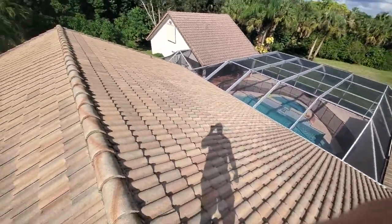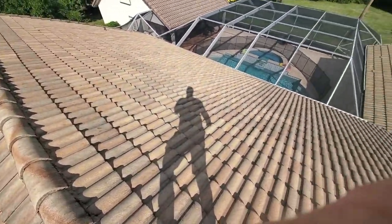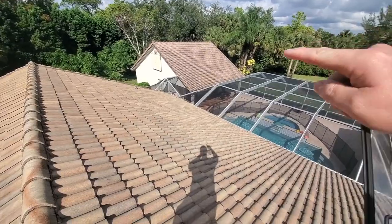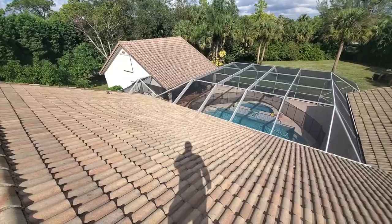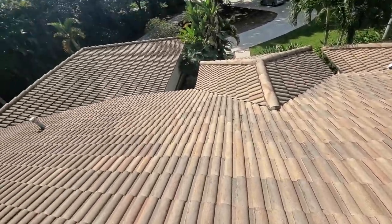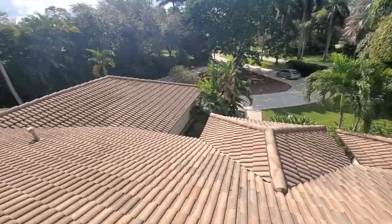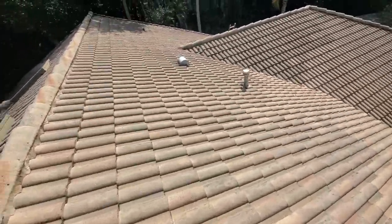It's been 3 years since we cleaned this roof. It was much, much dirtier last time. And then this roof right here, nice and steep, but pretty simple stuff. We do this driveway a couple times a year as well. Looks good right now, but it's only been probably a month or two.